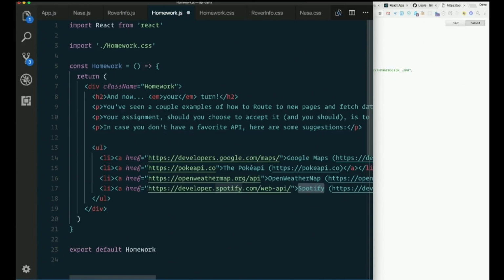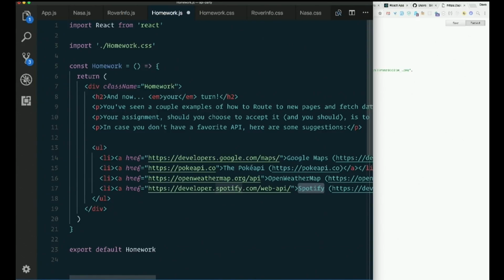Spotify. Not as simple as it used to be, but you may still be able to make it work. If you can't, not that big a deal. Look for another easy one or something. There are plenty of APIs out there. Be creative. People always have fun with this one because you can do kind of whatever the heck you want. Just get some data from an API.